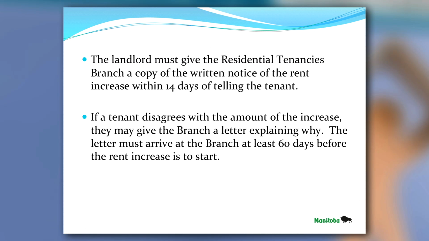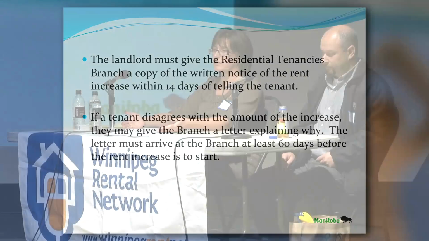The landlord must give the Residential Tenancies branch a copy of the written notice of the increase within 14 days after telling the tenant. And if the tenant disagrees with the amount of the rent increase, they have to provide the branch with a letter explaining why, and they must do that at least 60 days before the increase is to take effect.